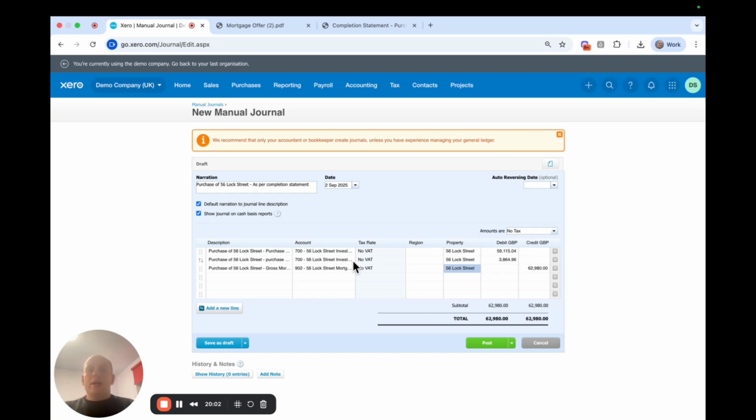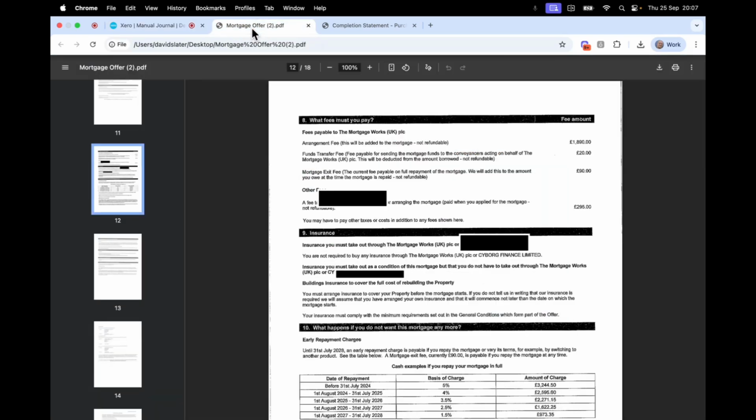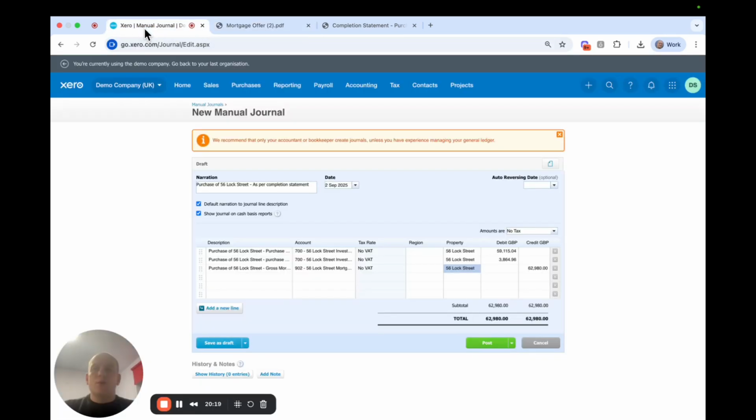Okay, so it's really important here, before we continue, you should speak to your accountant and just confirm with them how these fees should be treated. They will be able to give you some direction on how they can be treated. But to make this nice and straightforward, we're going to basically add them to this transaction, so they're treated as expenses as when they took place. It may not be correct though. Speak to your accountant as to how these fees should be treated, but it's beyond the scope of this video.